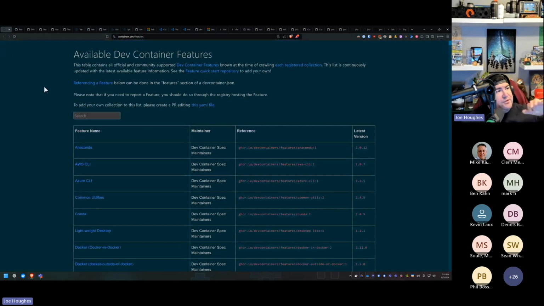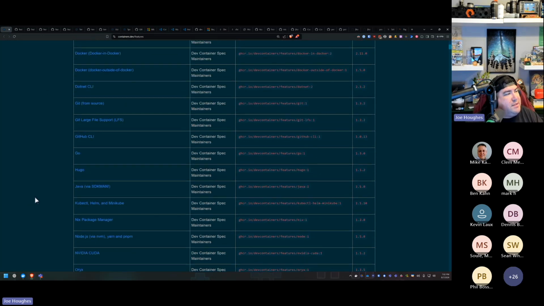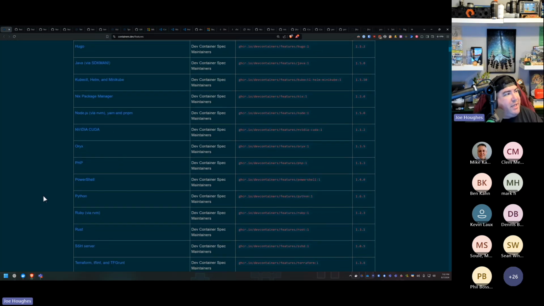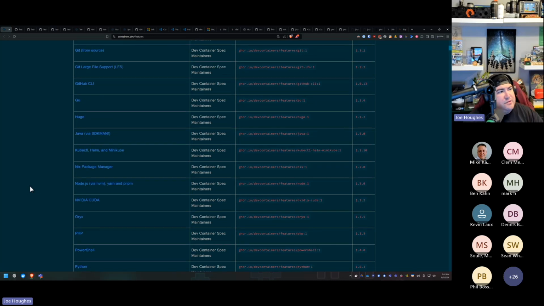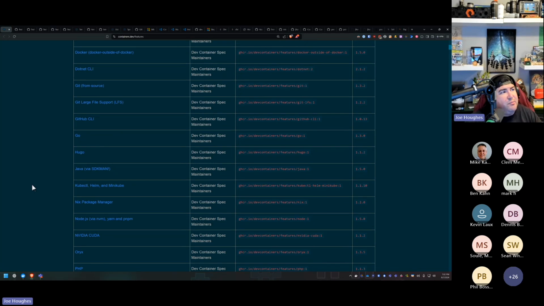And again, features are super powerful and make it really easy to automatically include additional things inside of your dev containers by basically just saying, I want this feature to be put in here. And you can specify specific versions of things like this. If you want Git, if you want PowerShell, if you want Python, some of these components may already be built into the base images based on whatever they put into Linux, or based on how those image builds were created. But if you want to make sure that these components get added, you can put them in as just features.